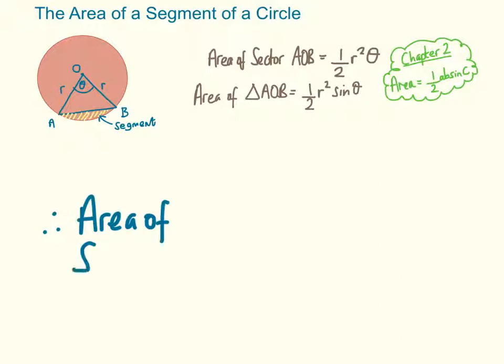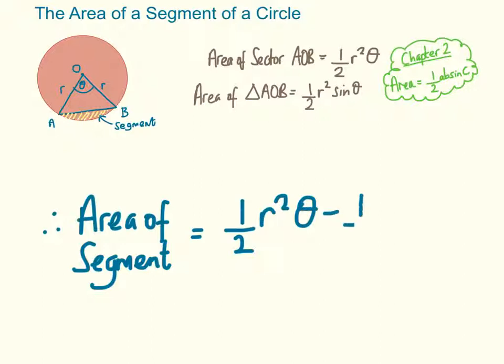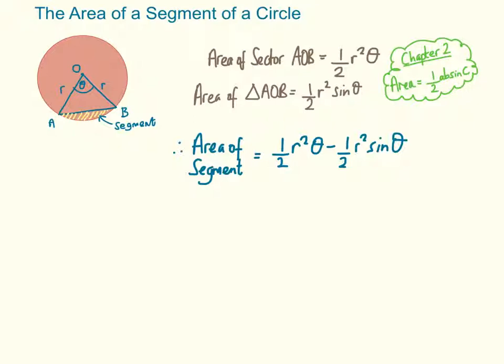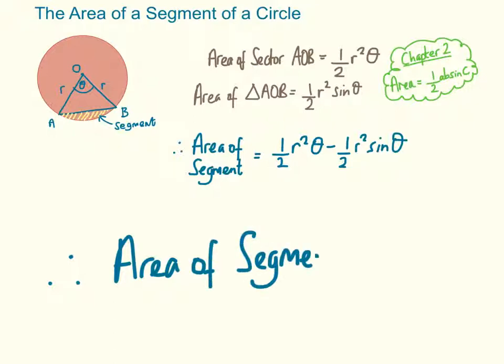So the area of the sector, the area of the segment, I should say. Sorry, I get my sectors and segments mixed up. So that's going to be the area of the sector, half r squared theta, take away the area of the triangle, which is half r squared sine theta. That looks a bit messy at the moment, but we've got a half common in both terms, and an r squared common in both terms. It looks like we've got a theta common in both terms, but we haven't, remember, because on the left-hand side we've got theta, and on the other side that theta is embedded inside sine, so we have to treat them differently.